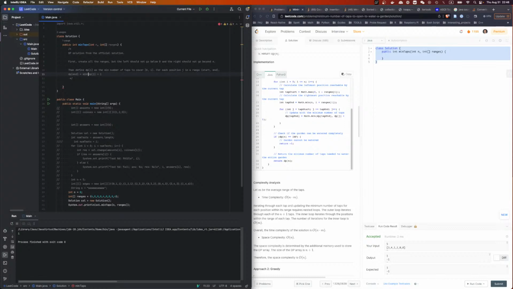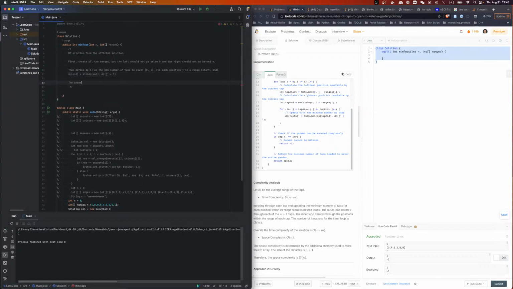Of course, minimum of dp end and this. The answer is dp n if it has been computed, right? Otherwise, -1. Very simple. Okay. All right. So we have this.